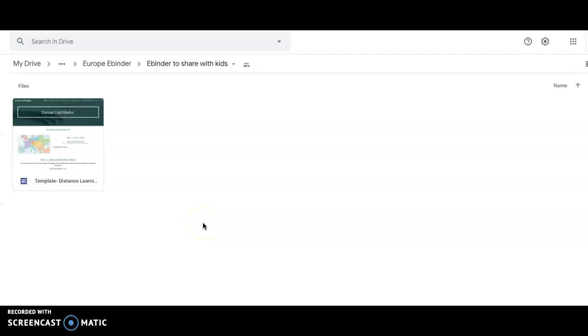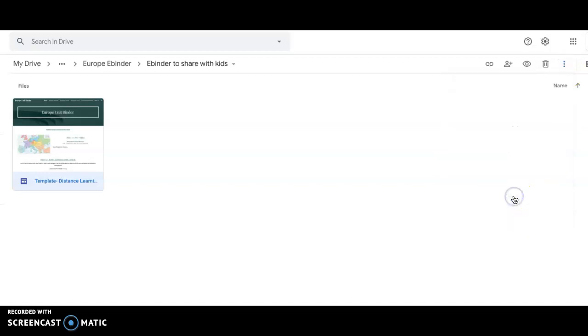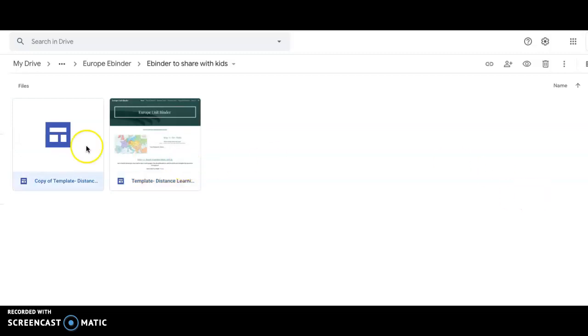Okay, so this is how you're going to make the copy. When you click on this, you just have to have it highlighted. Don't open it, just click that. Then you'll click these 3 little dots up here and click Make a Copy. Okay, it takes a few minutes, but then the copy will be created and you should be able to open it once that happens. Okay, or it might open automatically.